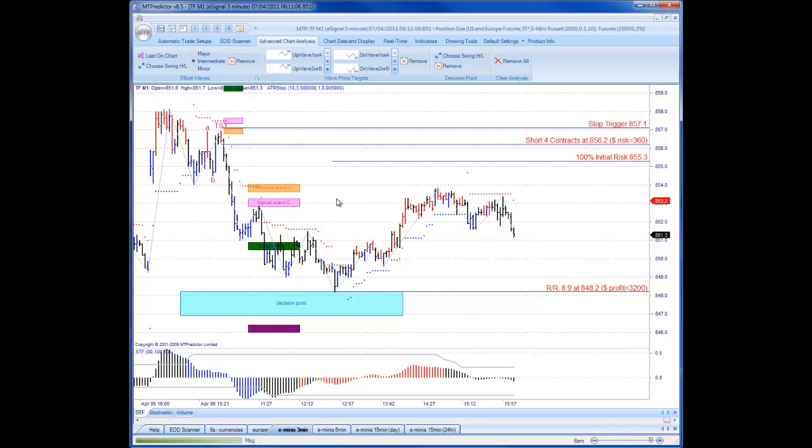So there we go, a brilliant example of an MTPredictor trade where we projected in advance the level where the high of the day on the Russell Index was going to unfold. We then also projected, again in advance on the 15-minute chart, where the low of the day was going to unfold, and as you can see it did indeed hit that. And in the webinar we looked at this TS1 setup, and I said at the very least we should come down to the typical wave 3 WPT, which did indeed unfold for a plus 5.9R.